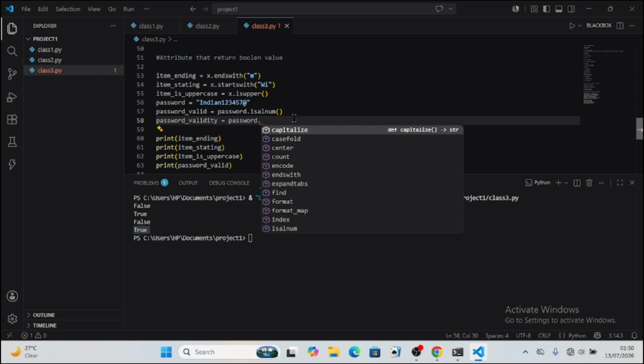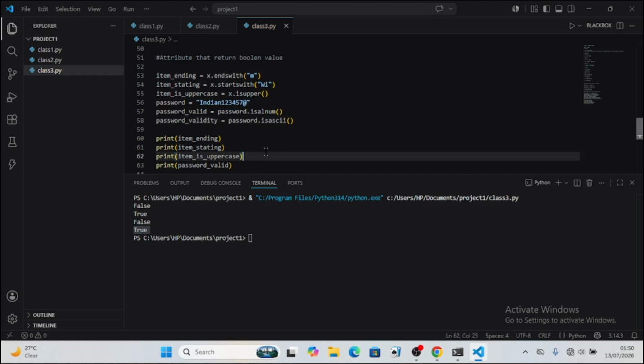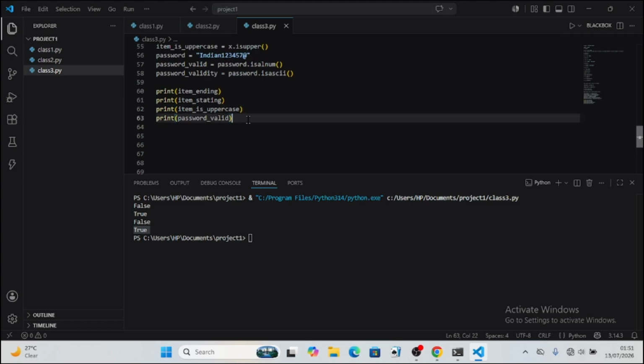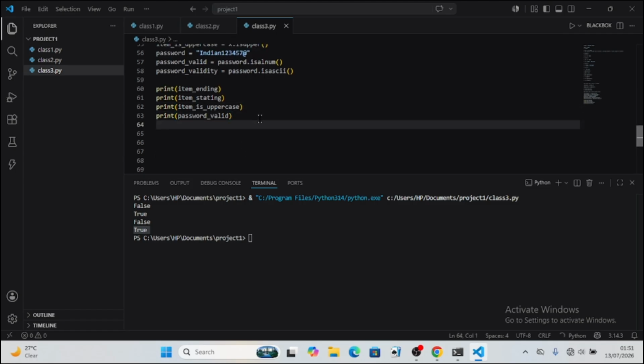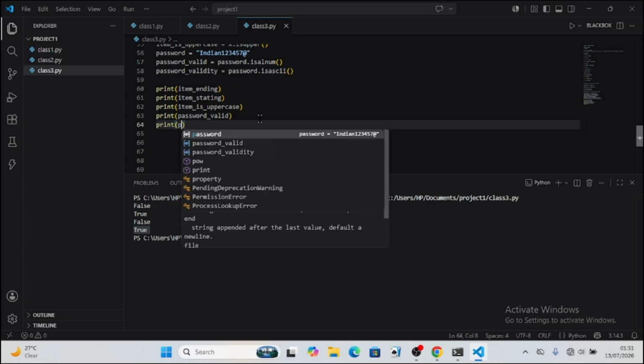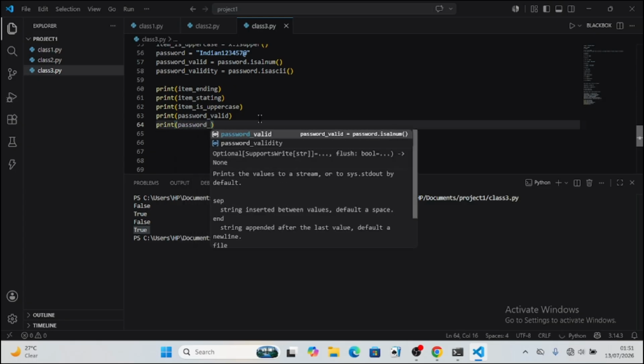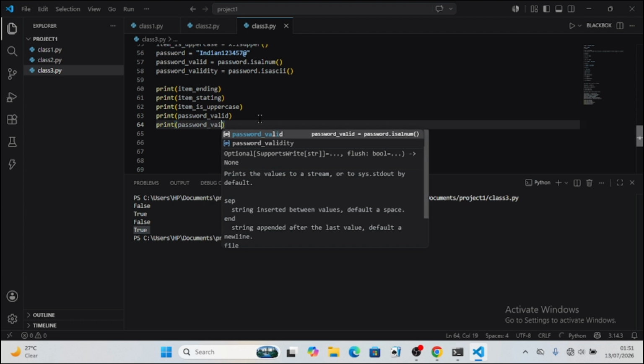Password dot I want to ASCII numbers. Now this character under validity.